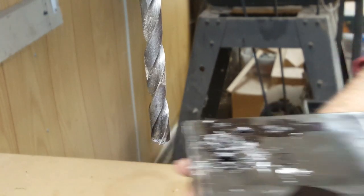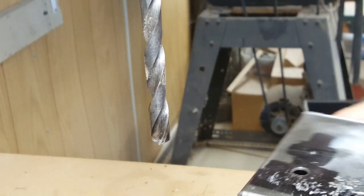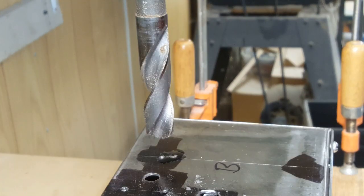Be careful it didn't grab with that big drill. This other hole size is 13/32nds. That's 1/32nd bigger than 3/8. So I think that one I actually do have to clamp the box down so that it doesn't move. The biggest drill I have is 3/4 inch.